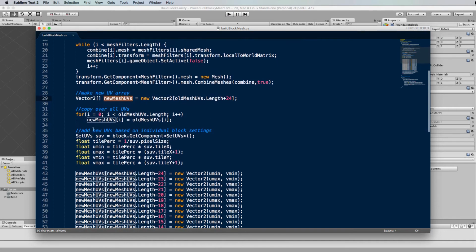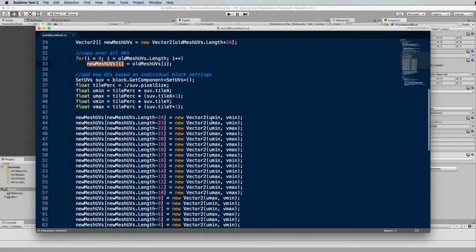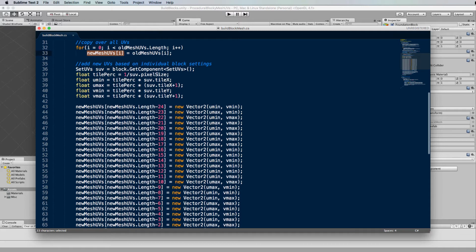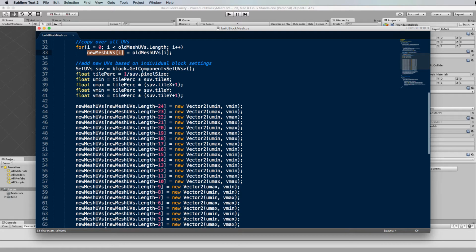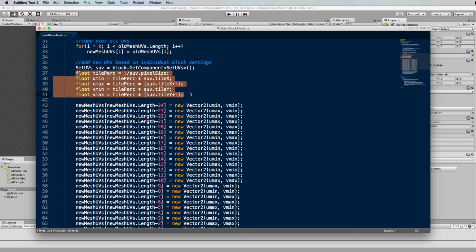Right, the next thing we do is copy all of the old UVs into the new mesh, and that will leave 24 at the end for us to now fill with the UVs that are coming from the block that we're about to add. Now, in the next part, I'm grabbing hold of the set UVs settings from the incoming block, which is this line here. And you'll notice I'm recalculating the UMin, UMax, VMin, and VMax again.